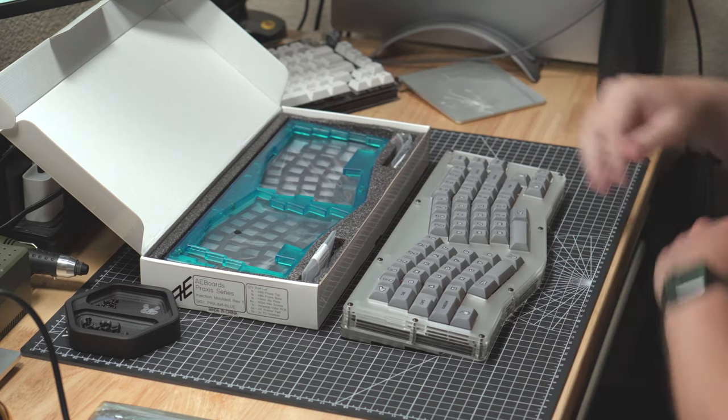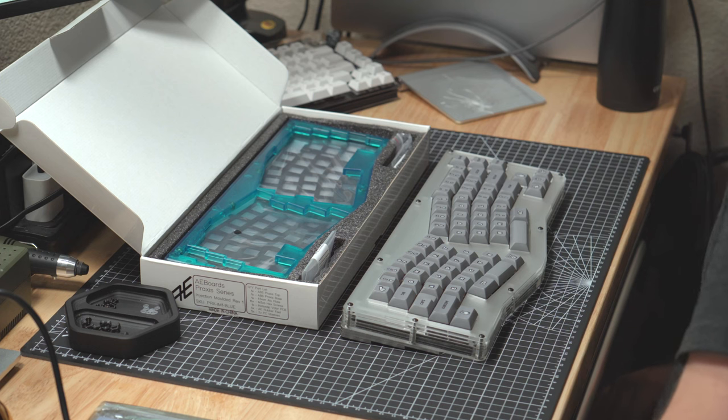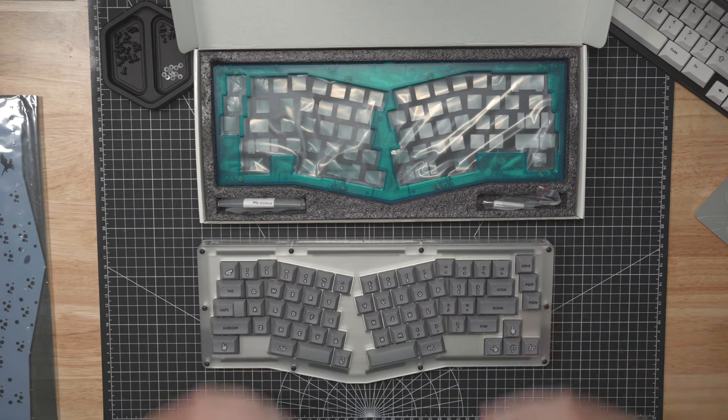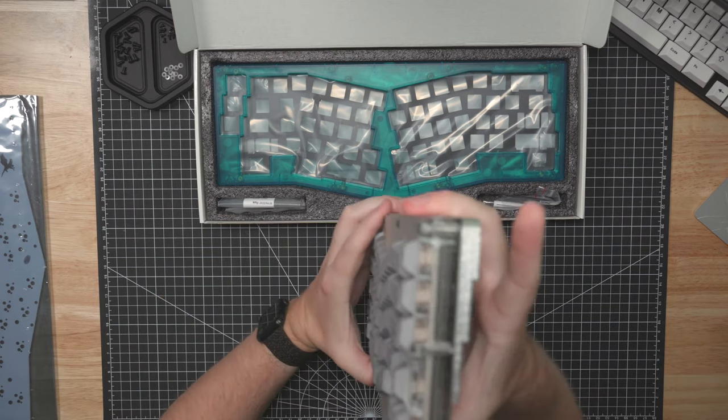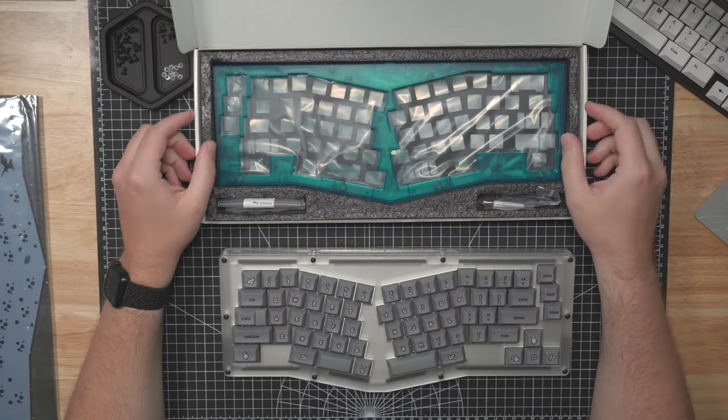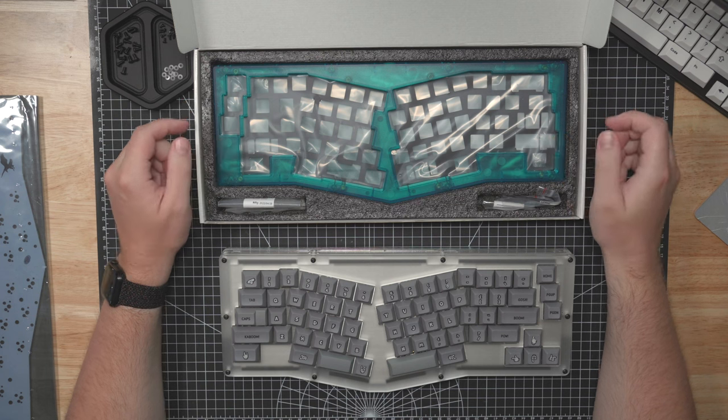I'm glad I have a variety in my collection. But this is very small, light, and portable. This is much taller in this dimension and has a big old stainless steel weight on it. So yeah, I think this is gonna be a really interesting build.